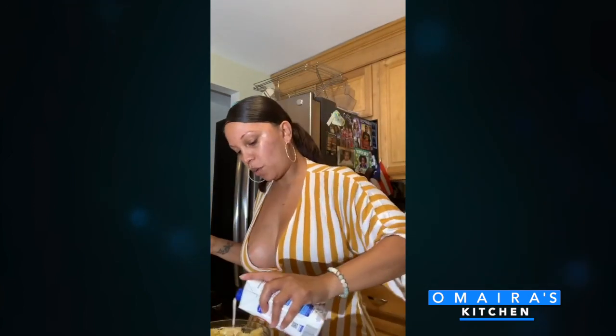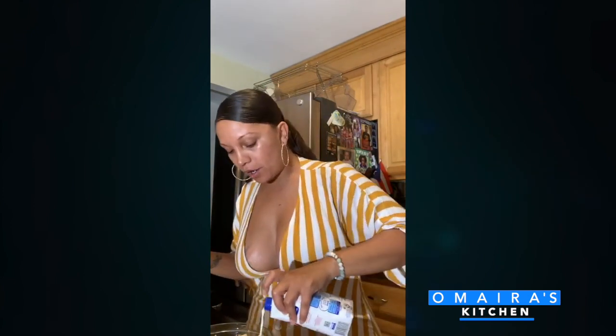You're just gonna cut the bread up into little small pieces, and we're going to get some milk — a can of carnation milk. We're going to put the milk in the bread and soak that bread up with the milk. That is what's going to keep our meatloaf moist — there's nothing worse than a dry meatloaf.